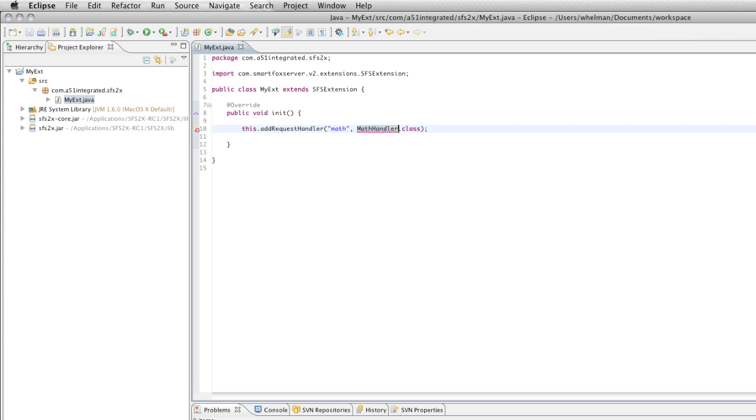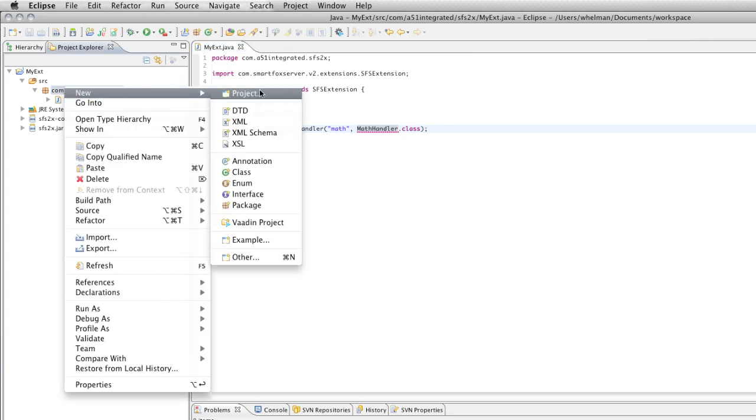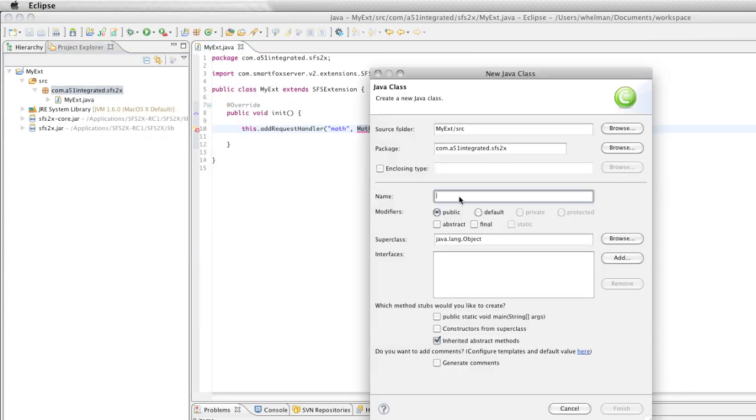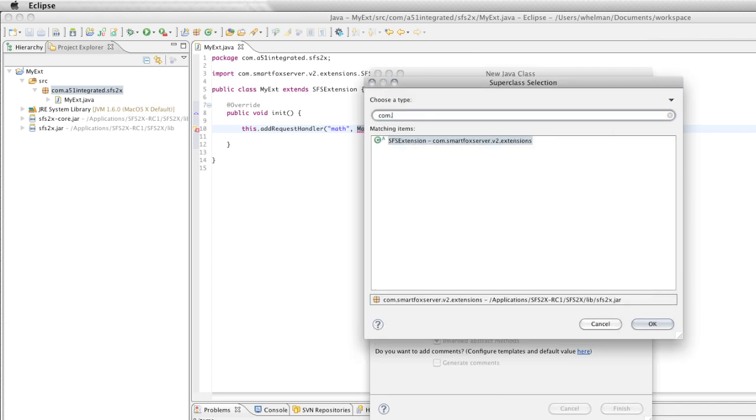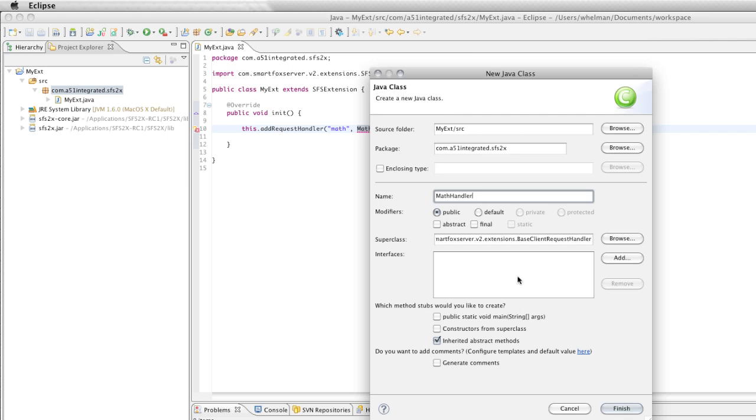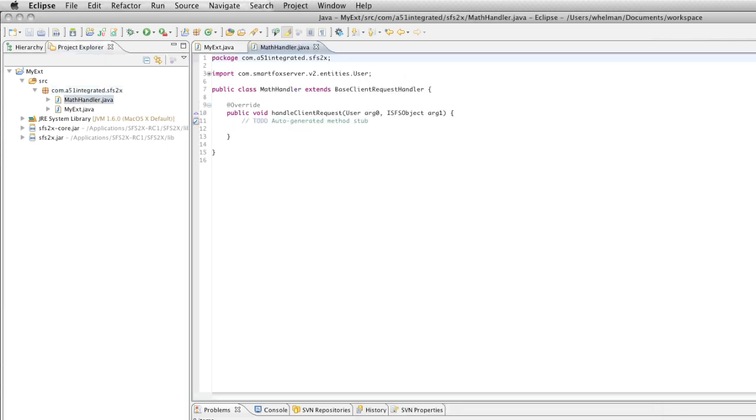Now the MathHandler class and most other classes that are going to be in your extensions are going to have to extend the base client request handler. So let's just go ahead here and go New Class and put in MathHandler, and then we're going to extend extensions.BaseClientRequestHandler and click Finish.